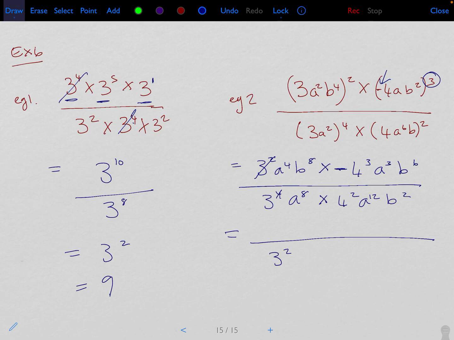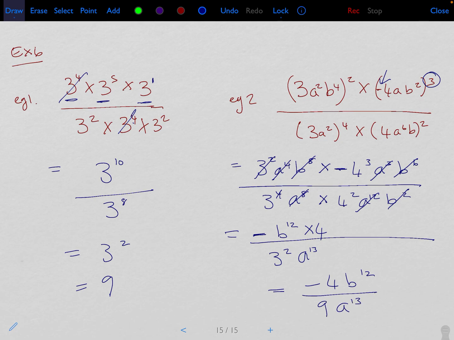These, I've got, in total, 7 A's at the top. I could work this out and write it down. At the bottom, I've got 20. So there are going to be 13 left, and they're going to be at the bottom. Then I've got 14 of those at the top, and I've got 2 at the bottom. So they're going to be 12 left, and they'll be at the top. And the negative is going to still be negative, and we're going to have a 4 at the top. So to write this neatly, this would be negative 4, b to the 12, and at the bottom, 9, a to the 13.